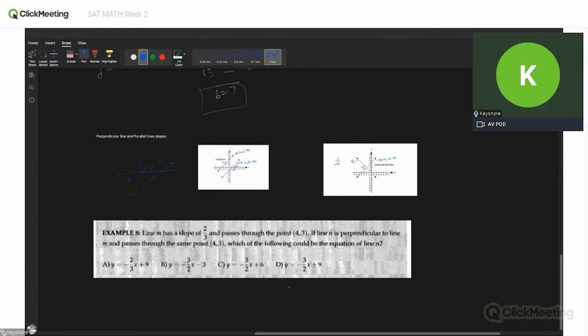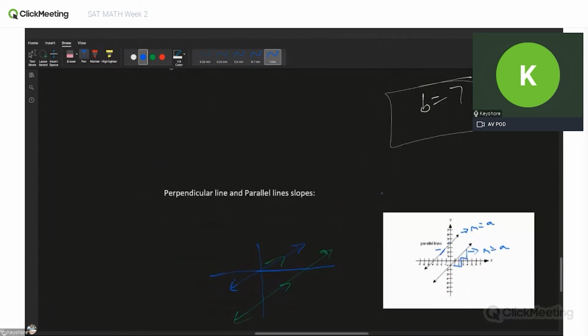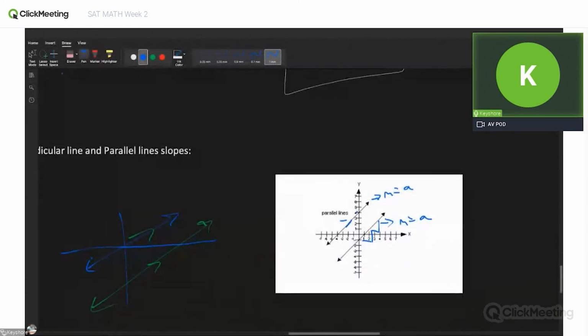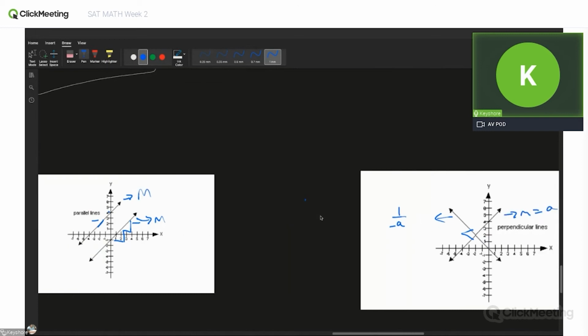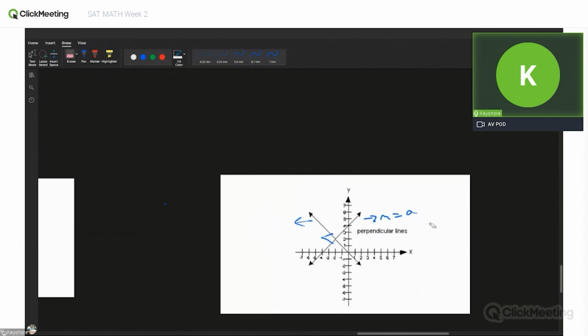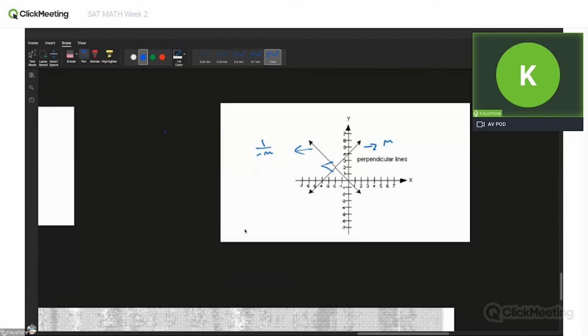All right, so I'll go ahead and go over this. I probably didn't label this properly, but if I rewrite this in better subscripts, this is M, the slope of this one, then the slope of this line is also going to be M. Similarly here, I'll just rewrite this all in terms of M. This is M. The slope on this line is going to be 1 over negative M. I think that's a little easier to see than using A's.